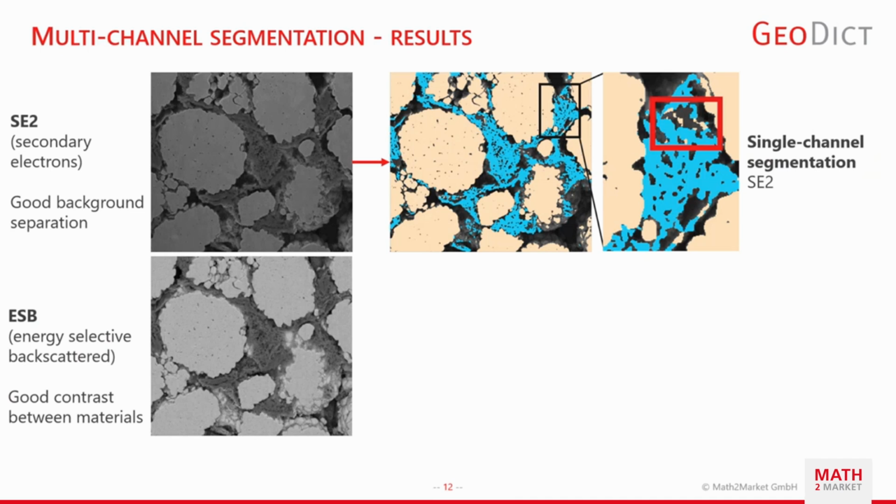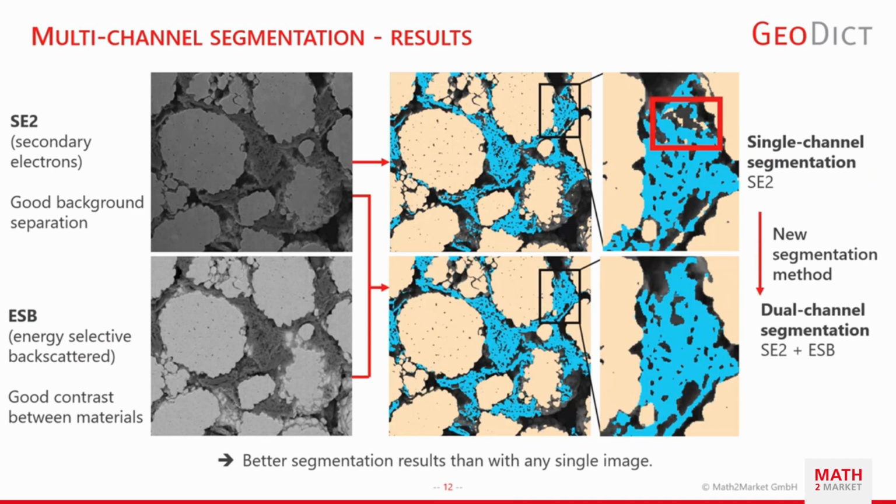segmentation with AI tools, using only a single image stack. But in this example, you see that there are still some errors in the segmentation. Here some active material is segmented in the binder network. What you can do, since the last GeoDict version, is use two image stacks, so also the backscatter electrons. By using the secondary and the backscatter electrons, the AI segmentation combines both pieces of information, and then the segmentation result gets better.